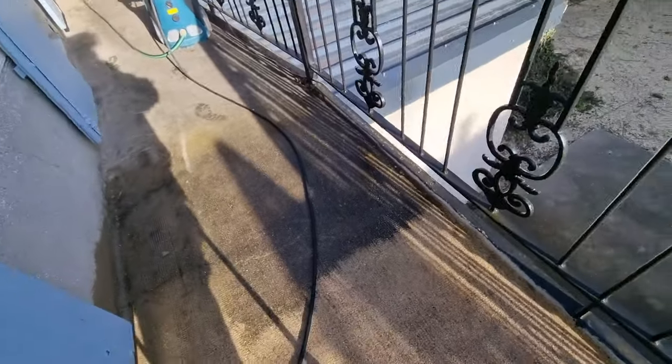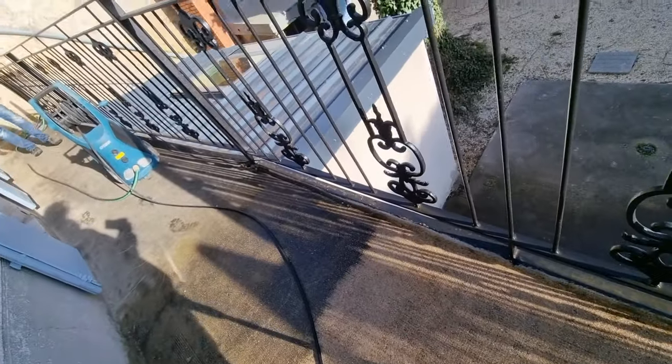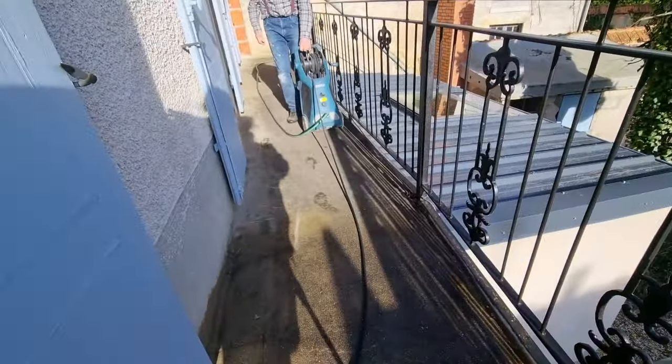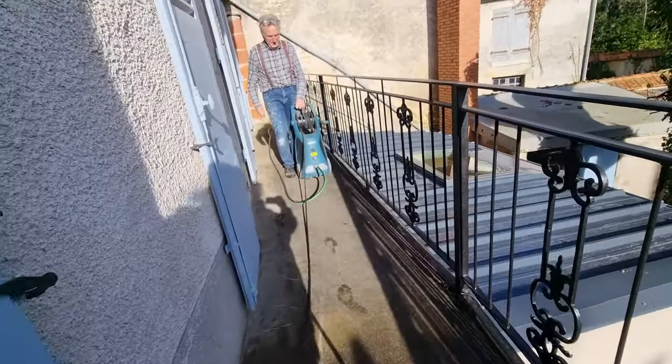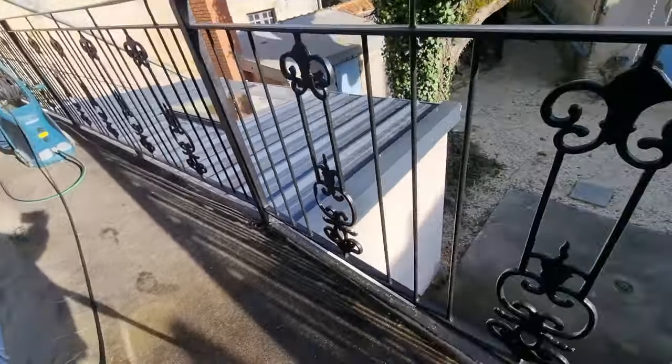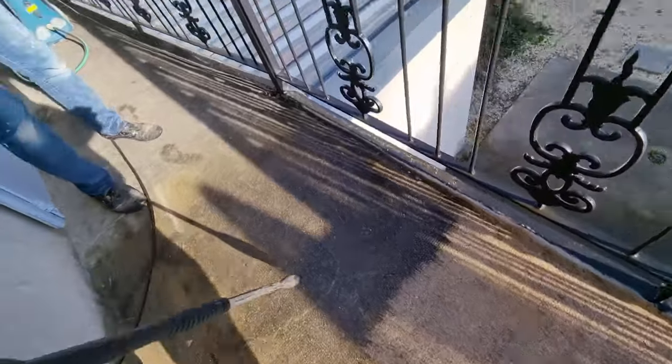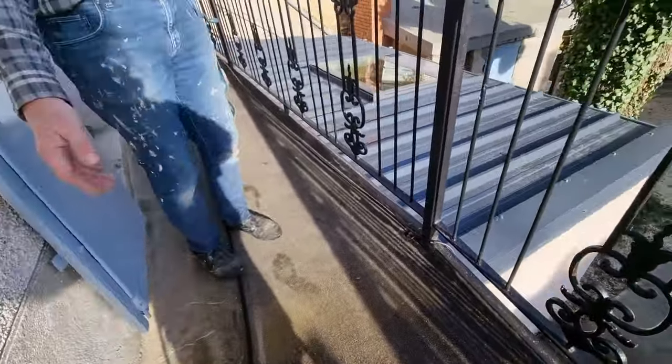Well, I'm going to get a go now. So if I just press this trigger, is that it? Wait a second, let me just move this bit. Yes. Okay. But what I've been doing, so we don't go all up the wall, start here, just quickly wash this because it's not as bad, right. And then just go that way. Can you just film it then for me?